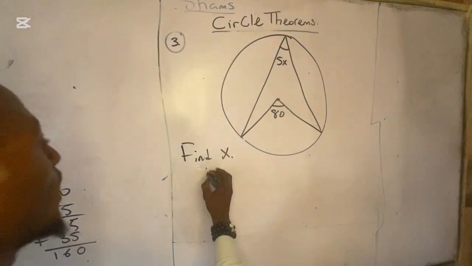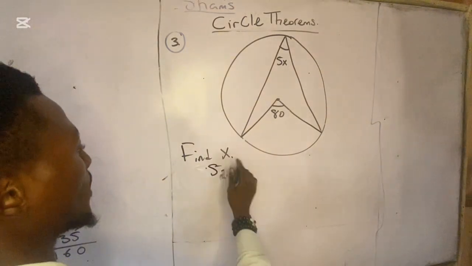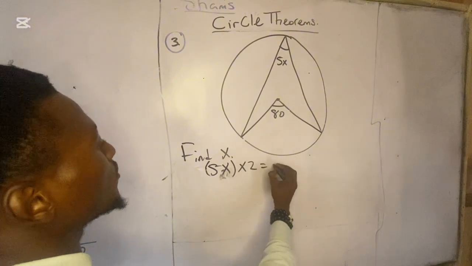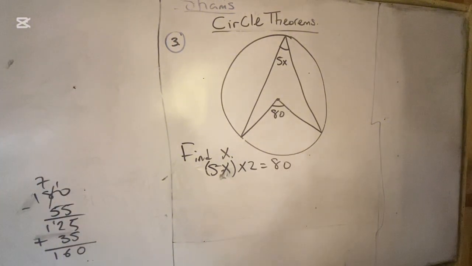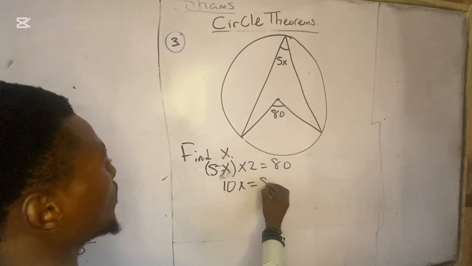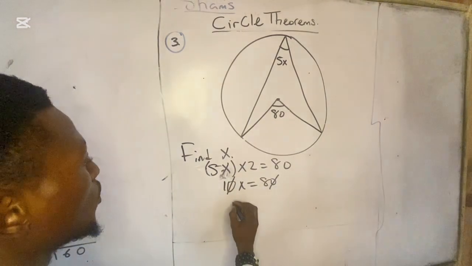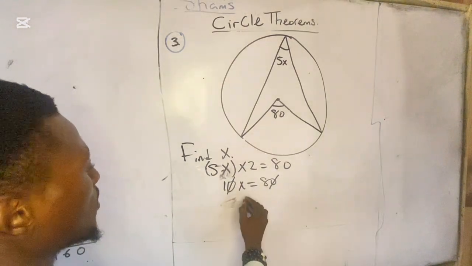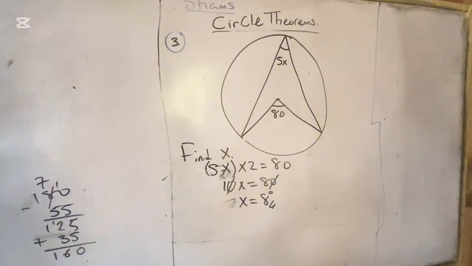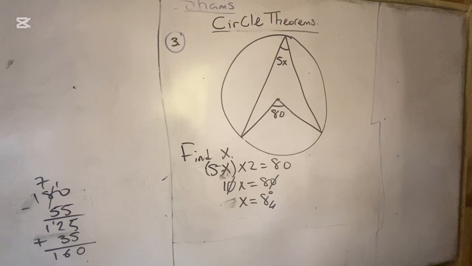So we said 5x, capital letter X, 5x multiplied by 2 will give me 80. It must give me what I have here. Yes. Which means 5 times 2 is 10x equals 80 degrees. 0 can deal with 0, which means x is then equal to 8 degrees. And that's the final answer for x in that place. Very short and simple.